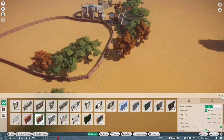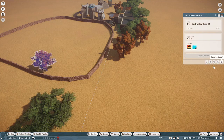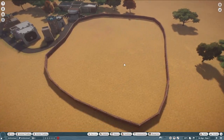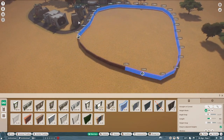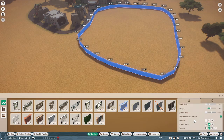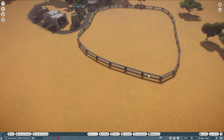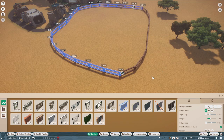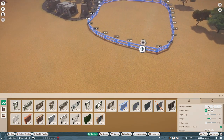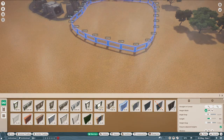Alright, and now first thing I'm gonna do is delete these. Alright, so now I'm gonna select the fence. And then what I'm gonna do is put glass, yes, and then added barrier. Oh, there's a storm incoming, guys. Rain is incoming. Oh well, it doesn't really matter. Okay, now what I'm gonna do is I'm gonna put it higher. Let's put it at like 3 meters 13. That's good enough.